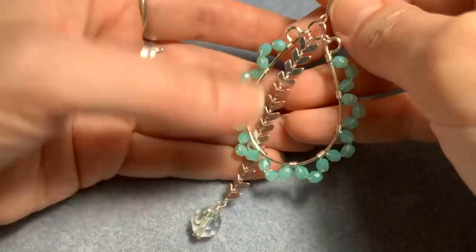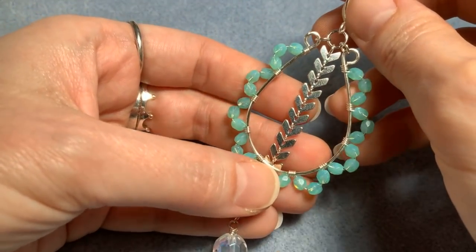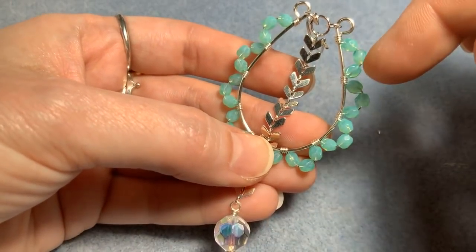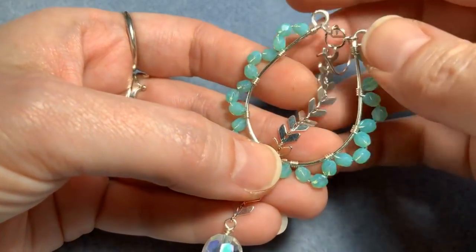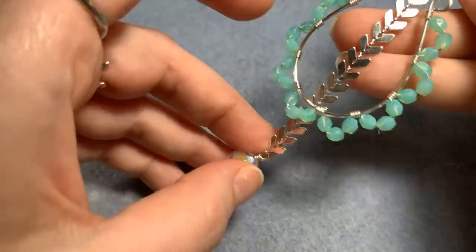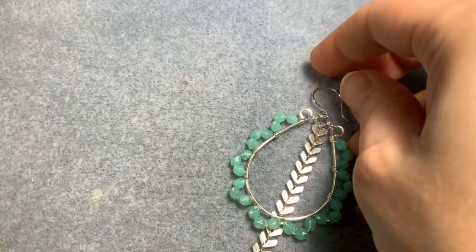Can you use seed beads? Yes, you can. In fact, if you're going to go even smaller with your teardrop, seed beads would be a great bead to do on the outer edge. You can use any kind of beads that you want to, but for smaller, definitely go with the seed beads. That'll be super cool. All right.